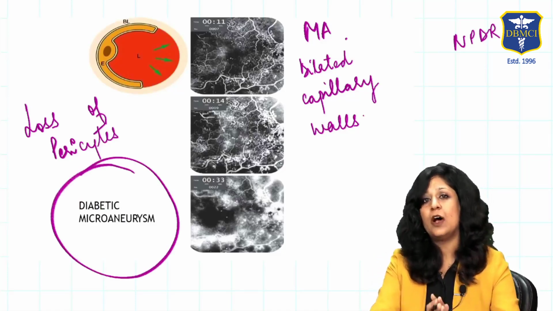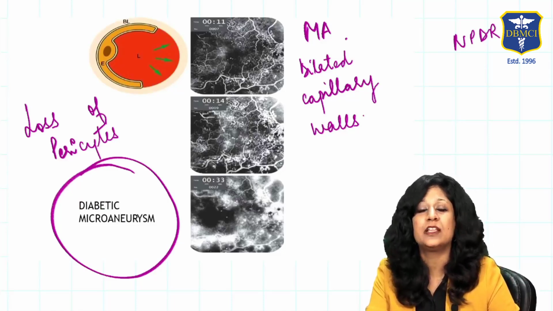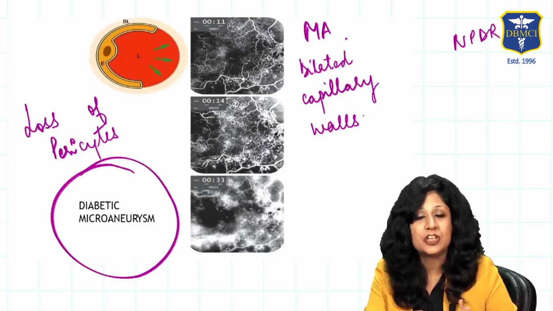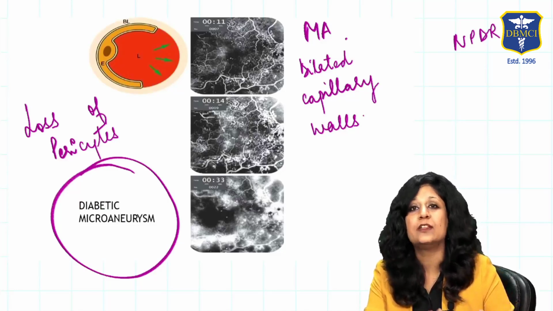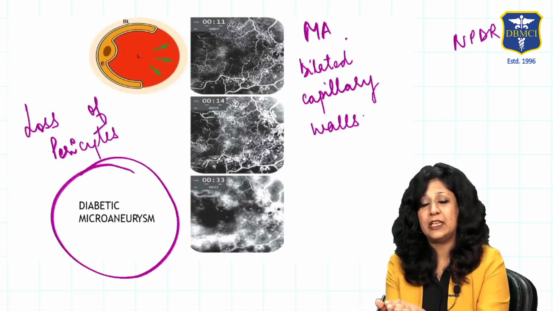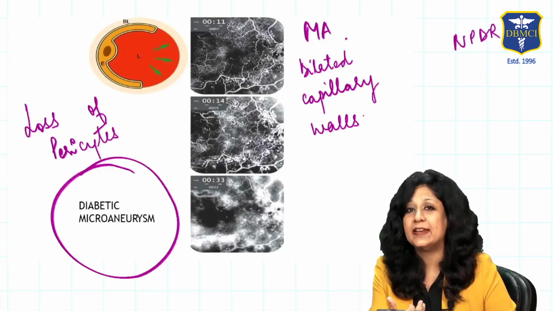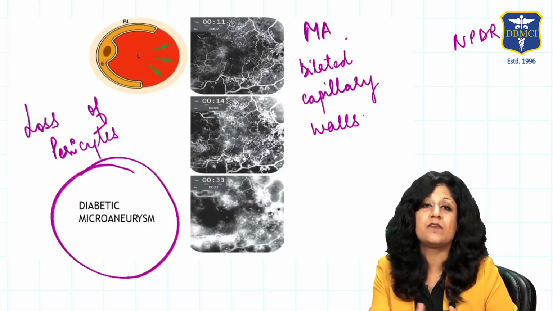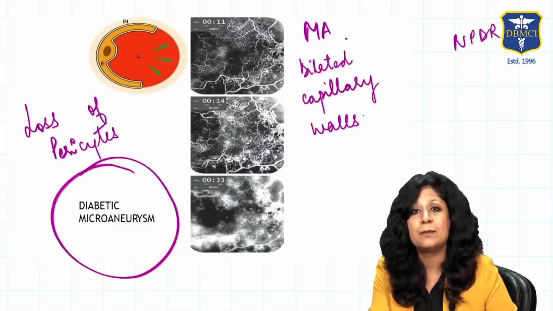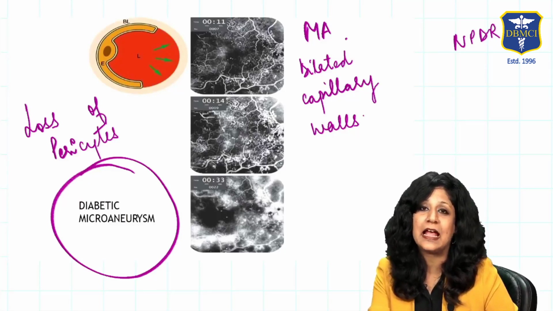So I hope now you got a general idea of angiography. No fear about angiography now. There is a simple concept: which dye to inject, where to inject. Now what are the phases, how you are going on. Normally how you get it and abnormal things, how can it happen? Either it can be hyper or it can be hypo. What are the conditions where we can get hyper and what are the conditions where we can get hypo? Plus also remember certain very important names that you are getting, like flower petal appearance, enlarging dot sign, the mushroom pattern, and so like this.